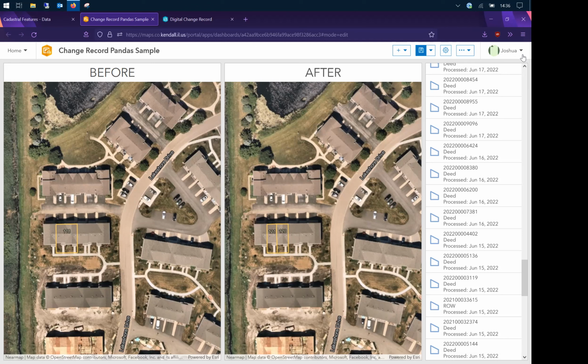Right. And we prefer it that way because if I'm upgrading the parcel fabric or I need to work on the schema, I just need to make sure two other people aren't using it, and I can pull it offline, make the changes and republish it. So it gives me a lot more freedom to manipulate and manage that data set independently from what's going on in our web layers, which is nice.